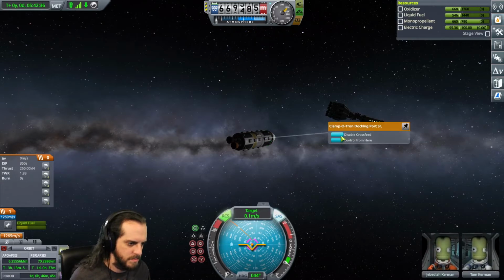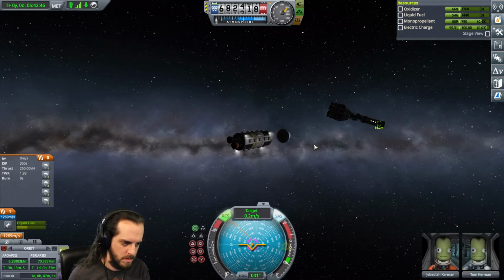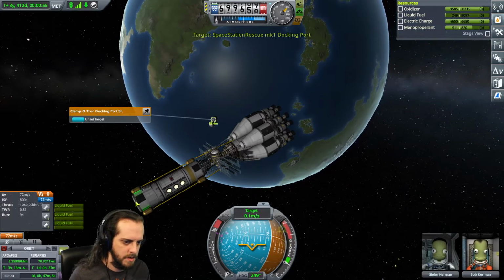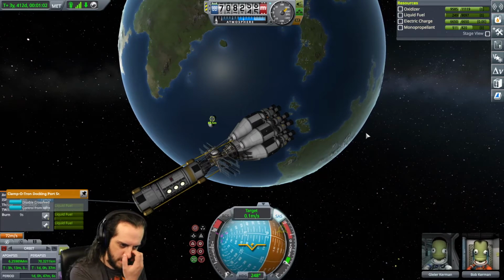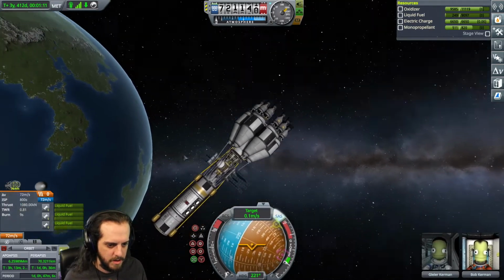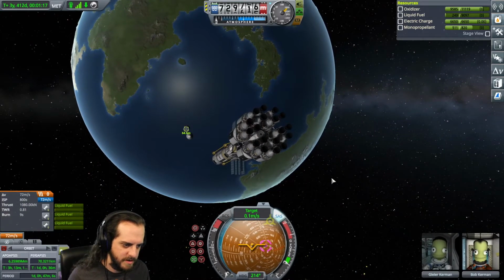Decouple node? There we go. Let's just, there we go. We'll just kind of push that out of the way when it comes around to it. Set as target. Control from here. Point at target. Let's see if we whack the nose cone along the way. Come on. No, we're not gonna get it. That would have been really funny, though.